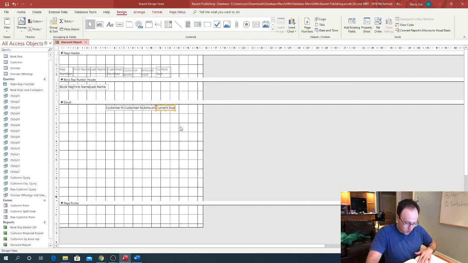All right, so pretty much all of the data is laid out. Now, I didn't do a very neat job of it, but you can kind of see what I'm going for, what I'm trying to achieve with the layout here.